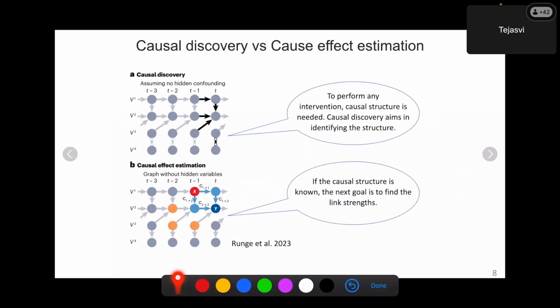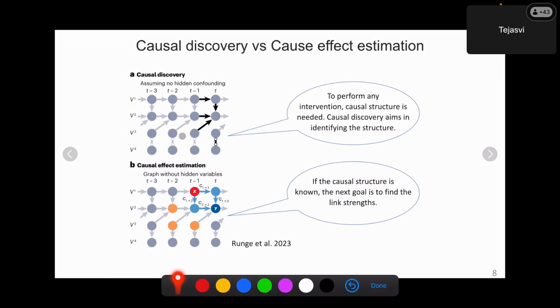Now, in this paradigm of causal inference, there are two steps involved. Once we have decided that we are going to go ahead with causal inference, there are two steps that need to be done. One is called causal discovery, and the second step is called cause effect estimation. Now, let's say you have data available. The causal discovery phase has to do with identifying the causal structure. What is linked to what? In a true sense, if we let go of correlation, if we ask process-based questions, which variable is linked to which variable? What does the structure look like? To answer this question, we perform something called causal discovery.